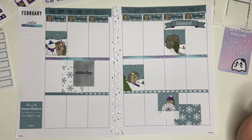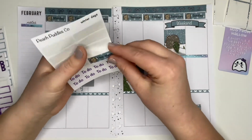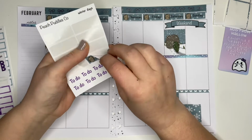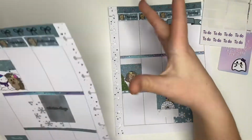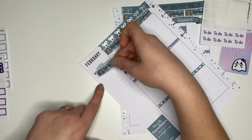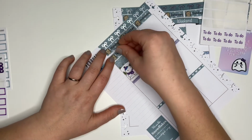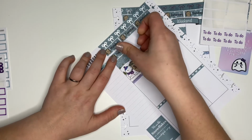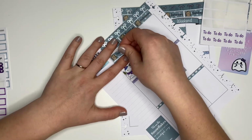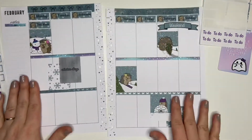So there's that one. Right, and then I've got a this week sticker. I might just put that up there. I want to use it because otherwise I'm going to be left with this one random sticker. Because if it said next week, I would put it here, because that is where I plan for next week. But I am going to put her next to... I know it's directly underneath Monday, but it also fills this little space quite nicely. There's that one.